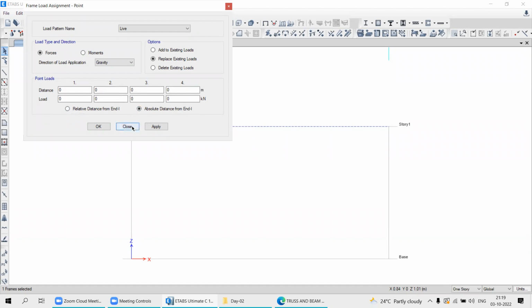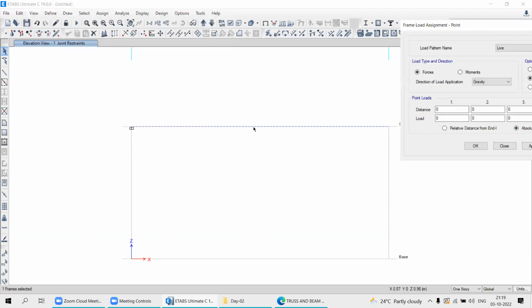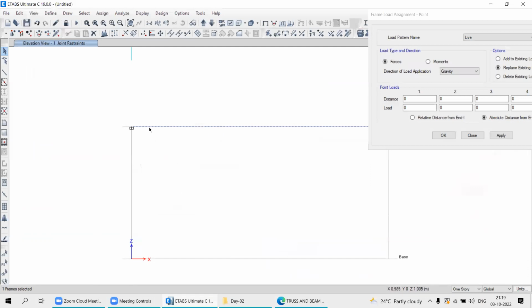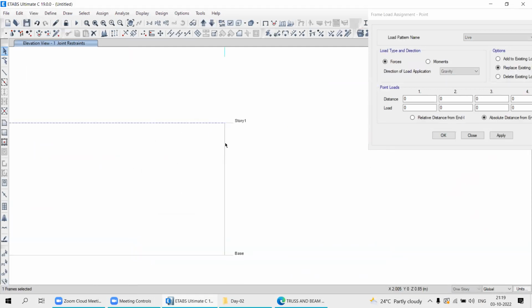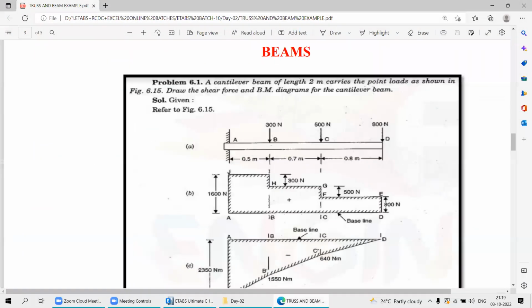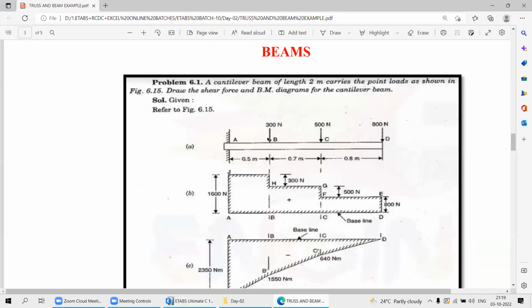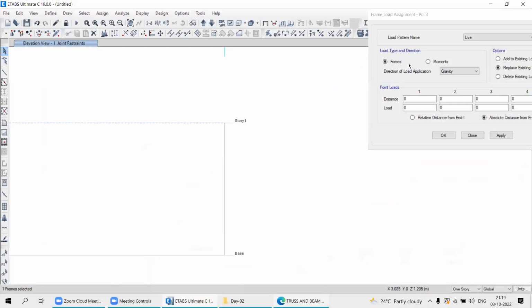Which one is the easiest? Absolute distance. So this is the complete frame, one element. Left end is 0, right end is the total length. Remember, the right point is the total length, 2 meters. So at what distance do you want to assign the load? 0.5 from left. Okay, so at a distance of 0.5, how much intensity of the loading is there?